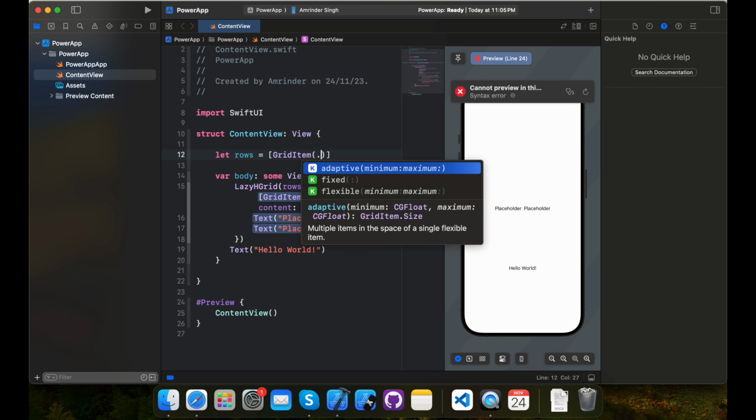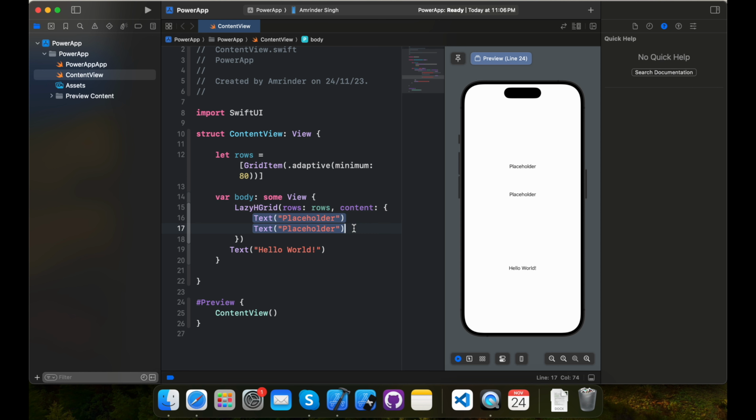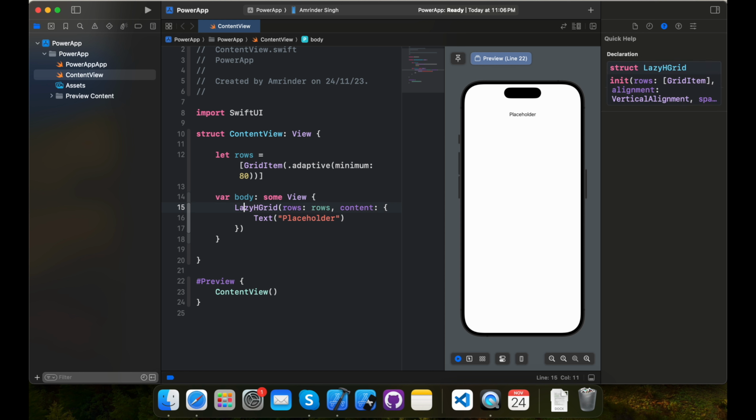Here we add adaptive. Here we have three options called adaptive, fixed and flexible. First we use the adaptive one, and we add here minimum size. We add here 80 and no need for maximum size. Okay, let's pass it here, and in the content we take one text, and later we will add here our emojis.